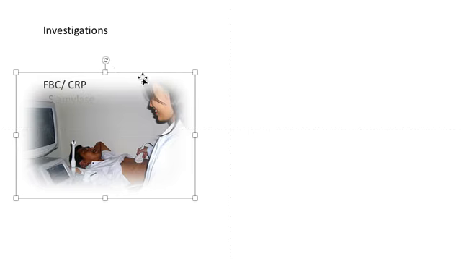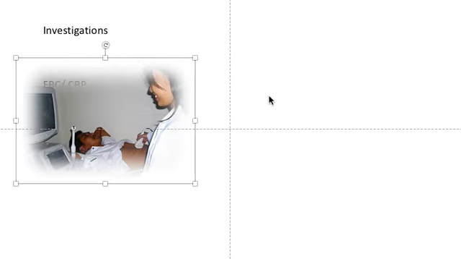Now, what is the role of endoscopy in this acute presentation? Not very high, because if you think from top to bottom, now you have a perforated peptic ulcer. I mean, you're not going to do an endoscopy. You get an X-ray abdomen, see gas under the diaphragm, and you'll operate.